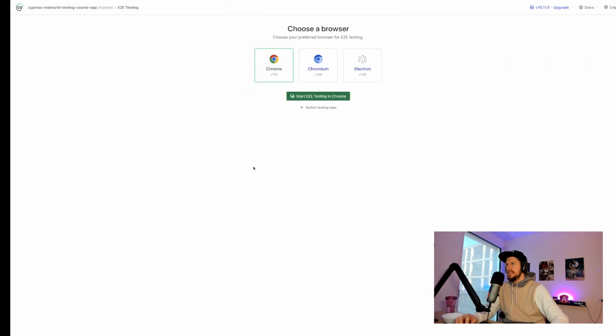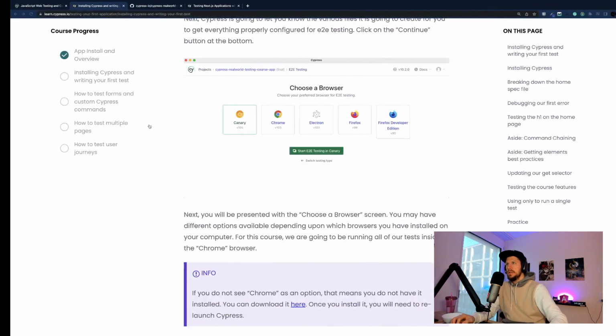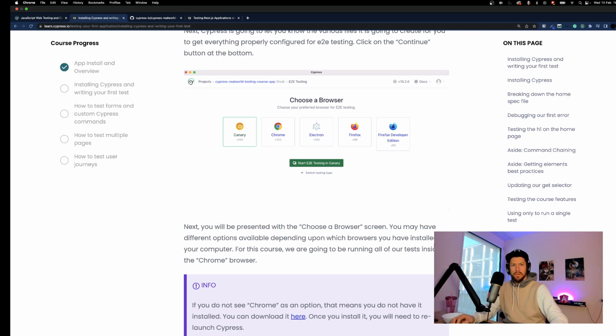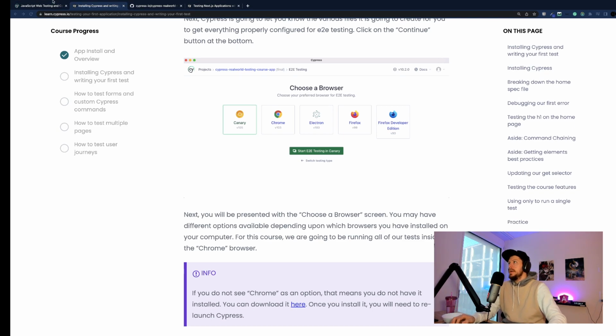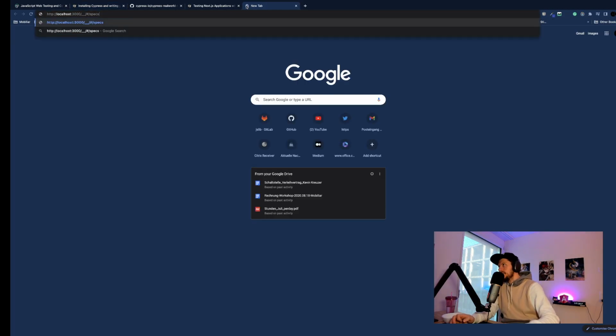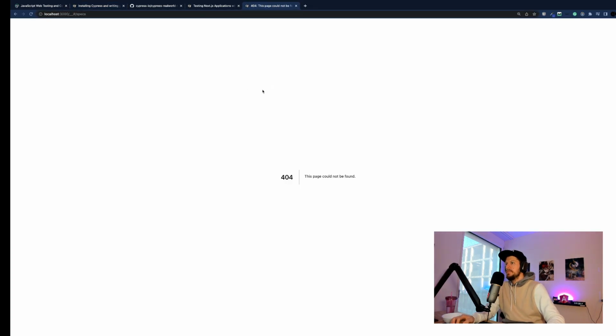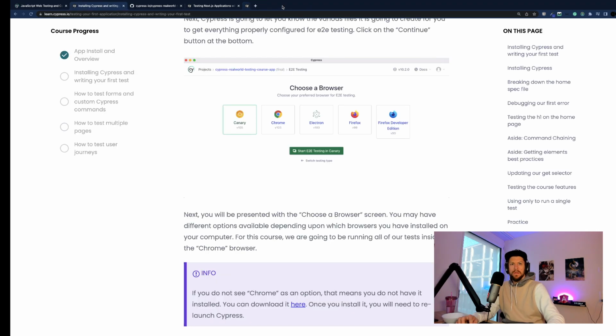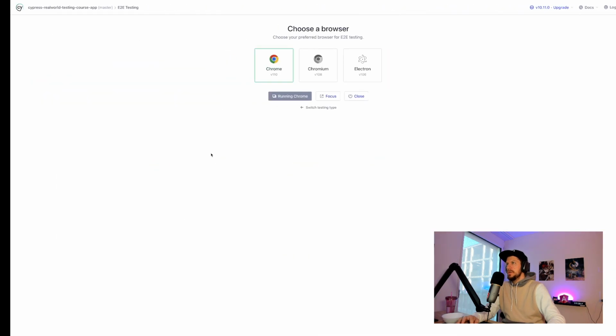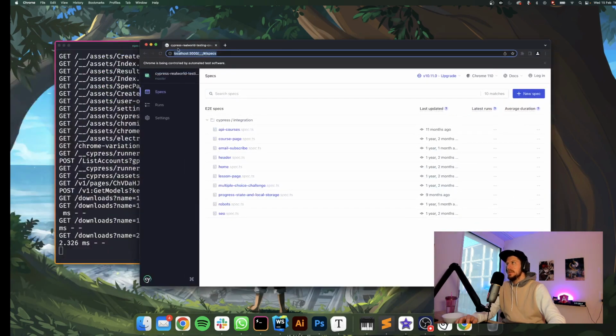Then we can probably choose the browser. Yeah, we don't want to test against Canary. Let's go with normal Chrome. Okay, which opens up another window, which I want to bring over. By default somehow it opens up on the other. Dragging stuff around is complicated, but this is a separate browser instance. So wait, let me bring it over here. Here we go.